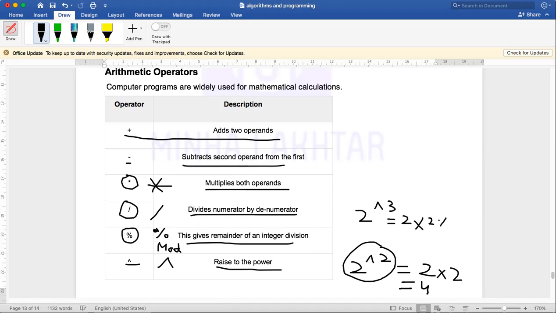Yes, very good. Brilliant. You know what happened in the class when I was teaching the students, and I asked what it means. My students told me the answer, sir, it is 6. Mostly students are confused and think it means 2 multiplied by 3. No, it is not like that. It is a power. It means you need to multiply the value thrice. So it will become 8. So mostly students get confused or make a mistake, saying, sir, 2 power 3 is 6. No, it means you multiply 2 thrice and you will get the value 8.